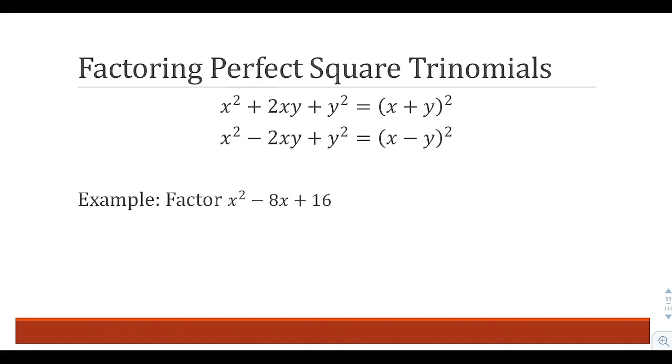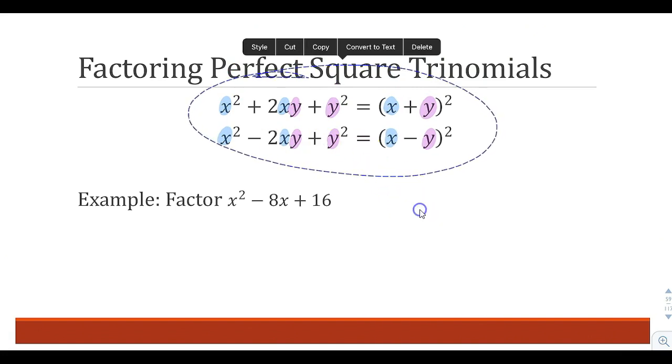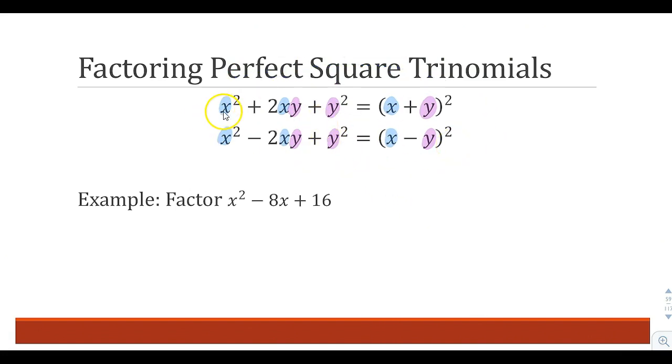So I think it's helpful to see what's going on with a little bit of color here to recognize the pattern. So if I have a quantity squared, x squared, in the front, and then in the back I have a different quantity squared, so I have y squared. The middle term is taking that x and y and multiplying them together and multiplying it by either positive 2 or negative 2. So if I can see that happening, then I can jump straight to just taking that x and that y, adding them together as a binomial and squaring that quantity.